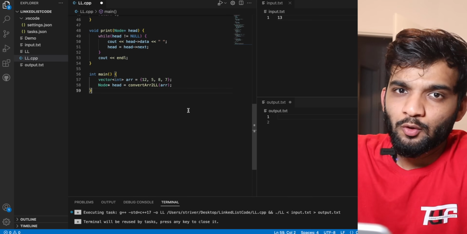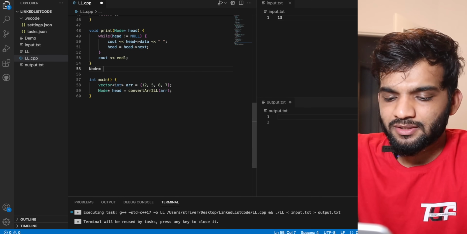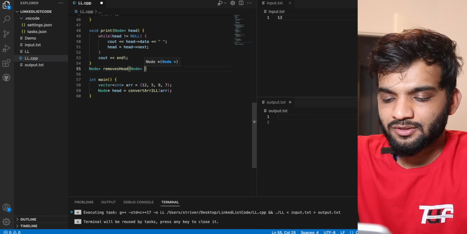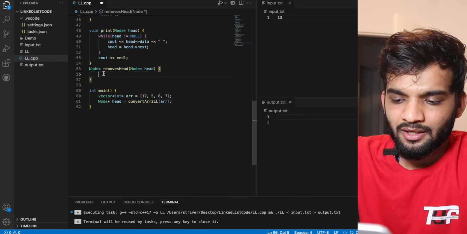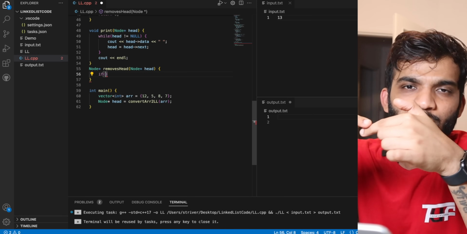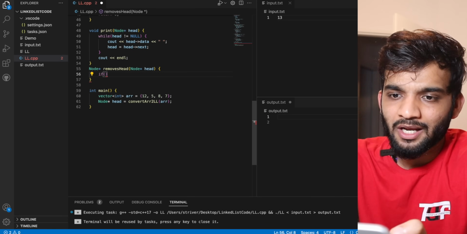So I'll try to write the same code, but I'll be covering some more edge cases. We need to write a function that returns the head after removing the head, right? So let's take the head as the function and let's name it as removes head. Imagine if the linked list that is provided to you is empty. In that case, the starting point will always be null, isn't it?